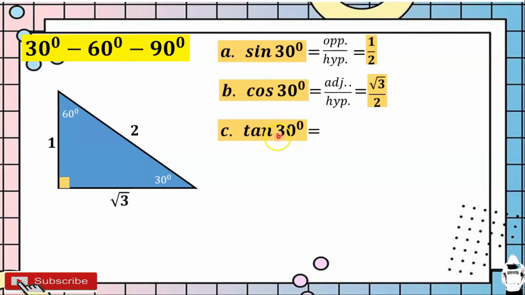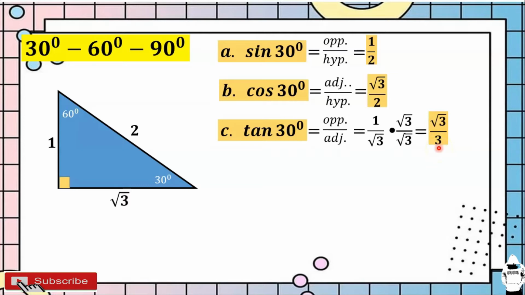Next, pag tangent naman. Tangent 30 degrees. So, again, ang reference angle pa rin natin, that is 30 degrees. So, kapag tangent, that is equal to opposite over adjacent. Yun yung TOA. Okay, and then, ang opposite natin dyan, that is yung 1. And then, yung adjacent natin, that is square root of 3. And then, tingnan natin yung ating denominator, which is square root of 3. May radical symbol po, radical sign. We need to rationalize by multiplying square root of 3 over square root of 3. Para maging perfect square yung ating denominator. So, 1 times square root of 3, that is square root of 3. Square root of 3 times square root of 3, that is square root of 9. Square root of 9, that is equal to 3. So, tangent 30 degrees is equal to square root of 3 over 3.